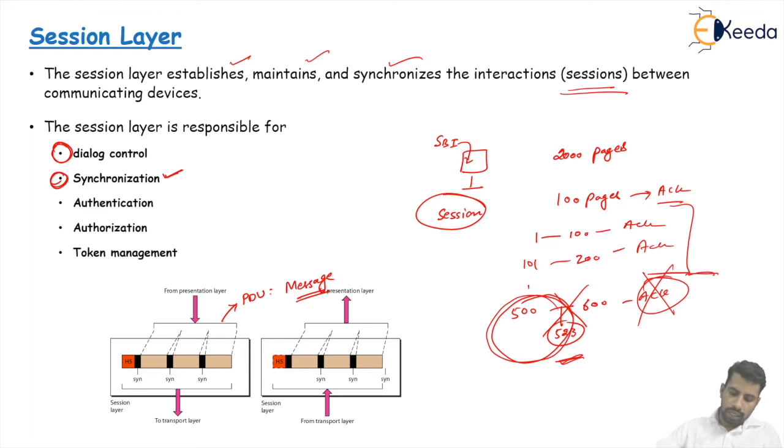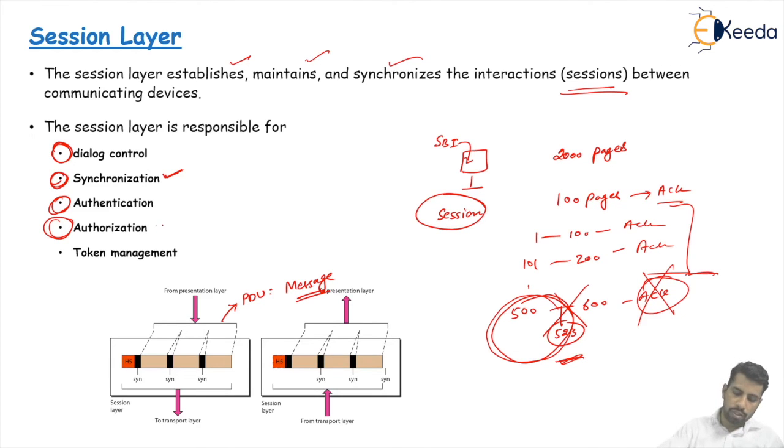Okay. Next is authentication and authorization. Authentication is the process by which an identity is checked. Identity is checked, meaning when you are logging into, for example, SBI bank, you enter your ID and password. If your ID and password match, you get your profile page. If your ID and password do not match, it shows you an error: incorrect ID or incorrect password. It means identity is checked there. That is a type of authentication.